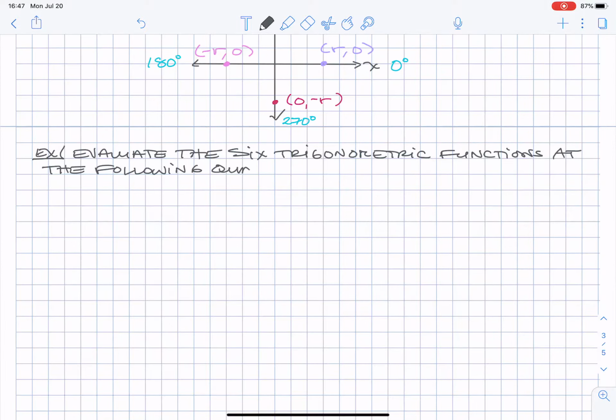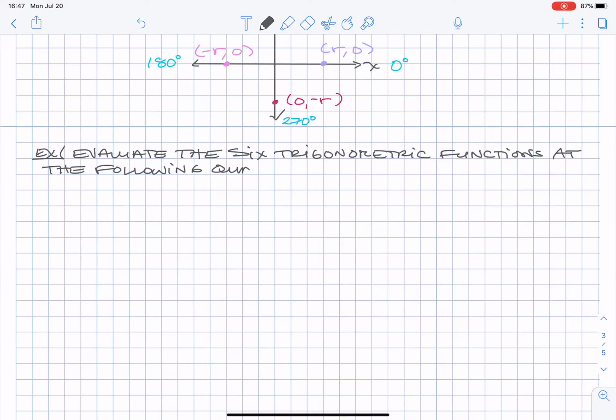Okay, and I'm just going to do this monochromatically. Okay, so sine of theta, which we know was y over r, that's 0. Well, let me write it out, y over r. So that's going to be 0 over the radius, which is still r in each of these cases, because the radius is the distance to the points. And the distance is always the same, radius, r. But the coordinates might differ. Okay, so it's going to be 0 over r, which is going to be 0.